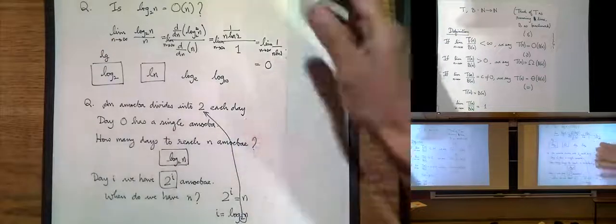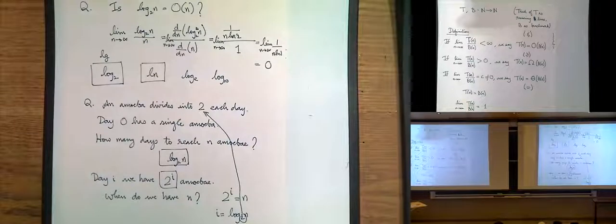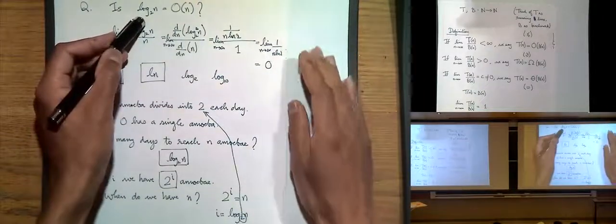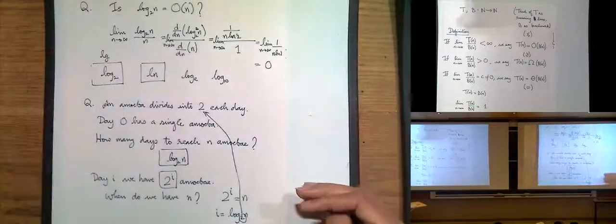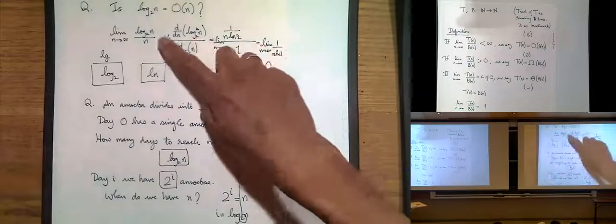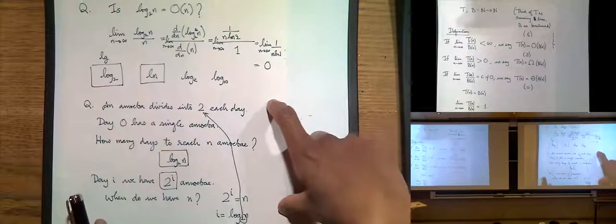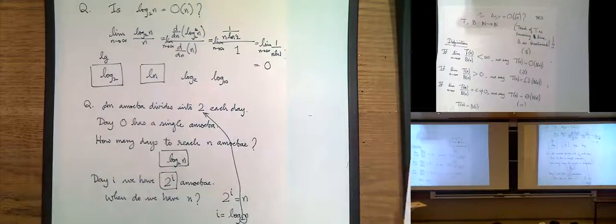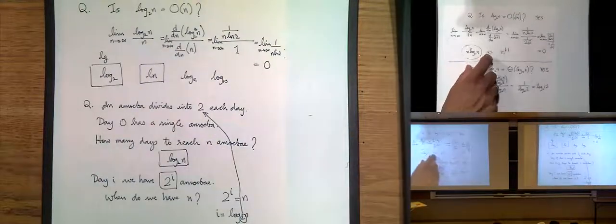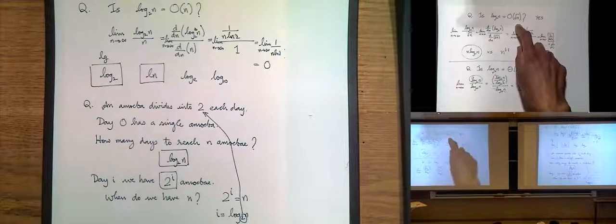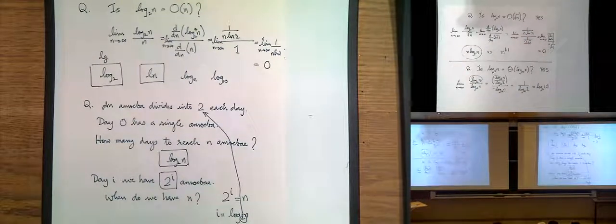Understand the log function, because the log function will repeatedly appear as we're doing analysis of algorithms. The reason why I care so much about the log base 2 is because we see it over and over in this course. The important things to understand about the log base 2 are, again, go back to this example. That's what log base 2 means. And these examples tell you that the log grows slower than any polynomial. So it's a very slow growing function.